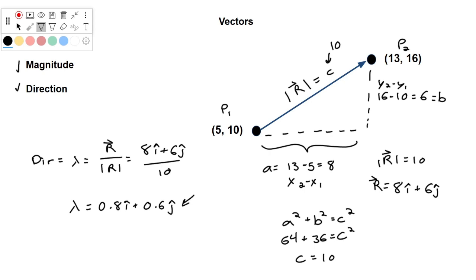And this is the directional vector. And we'd sometimes call this the unit vector. Why unit vector? Because its magnitude equals 1. If we square 0.8 and 0.6 and add them together, so that would be 0.64 plus 0.36, and we take the square root of that, that will equal 1. So it's magnitude 1, therefore it's a unit vector. So now we have a unit vector, which is telling us the direction that this is pointing. We have our magnitude, which is 10. And then we can combine those two to find our actual vector, which is 8i plus 6j.